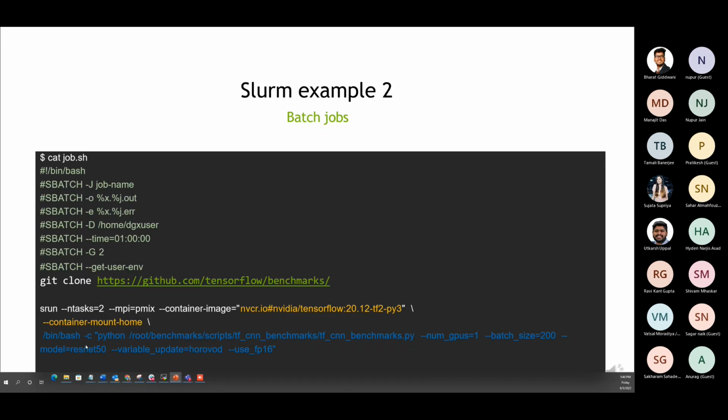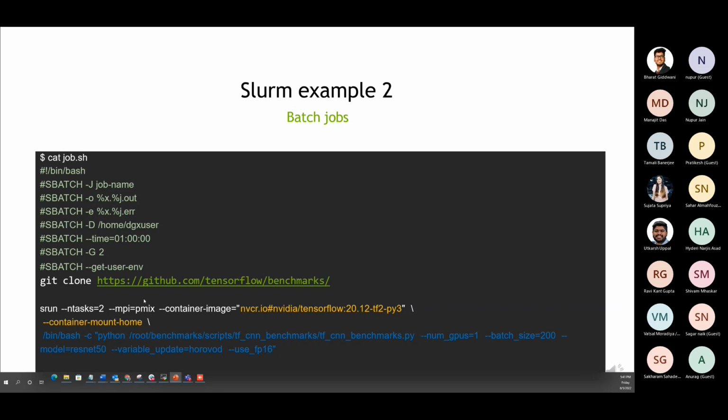This is the sbatch command. You can add a few more features, for example, if you want to go into a particular directory, those things you can mention here, and the number of tasks you want to launch. Here we are going to use two nodes, two DGX nodes. That's why I have mentioned MPI PMIx, so it will run on PMIx.